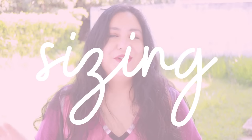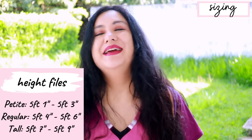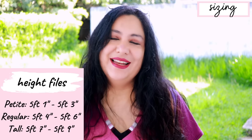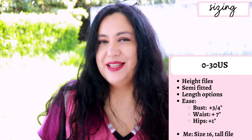For the sizing, you know Sinclair Patterns has height files. You probably know what your height is. If you haven't measured in a while, do it again, because sometimes that changes with age. Just make sure you know what your height is. Then look at the petite, regular, or tall file. Then go ahead and choose based on your measurements. And you have sizes from 0 to 30, up to a 63-inch hip.